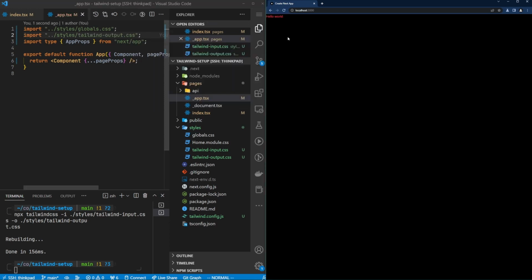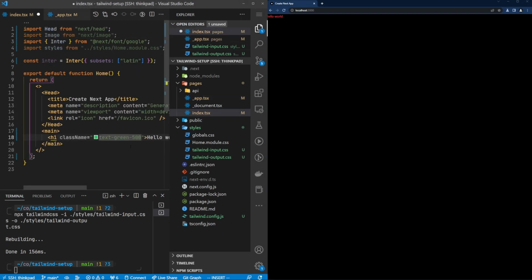Okay, so once I did that and hit save, you'll notice a couple things. One, the header size was reset. It went back to 0. The other thing is we do now have red text. Excellent. However, if I change this to green text, once again, it does not change to green. In fact, the red text went away because it no longer sees the red text class, but it can't find the green text class. This is because the Tailwind CLI program is not continually watching our files for changes.